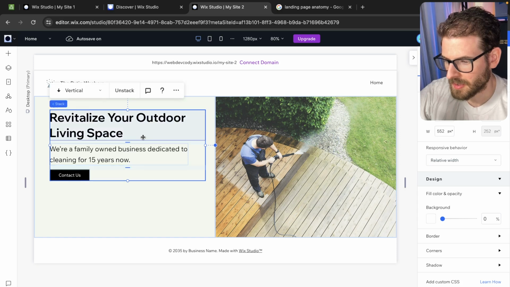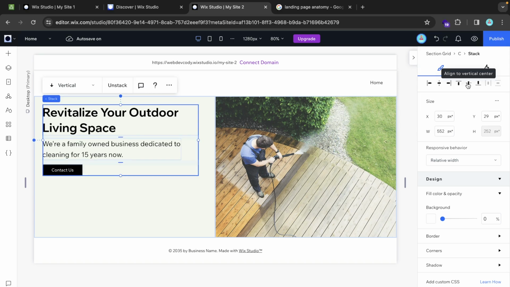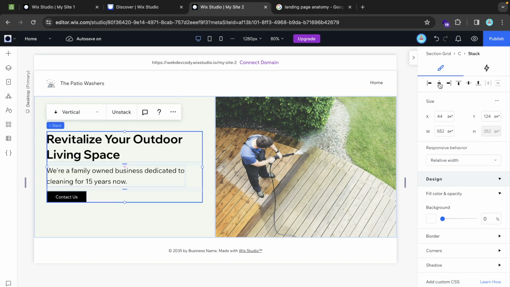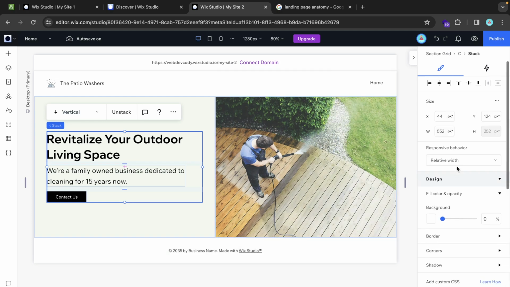You know, this could be a little bit closer too. We can bring the whole thing down the center if we wanted to, or just leave it there. Over here, you can say I can vertically align it, or I could horizontally align it. That looks pretty good. Again, just lots of useful things that you can change for layout, position on the right. So don't forget that this is here.